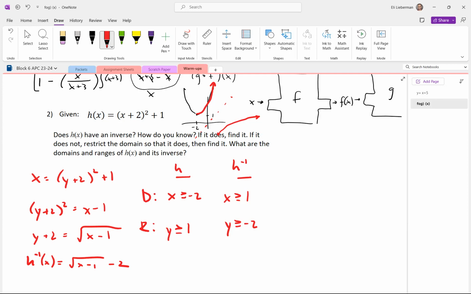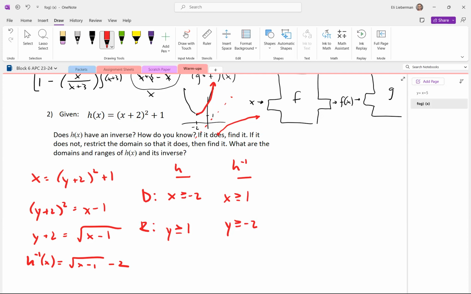Wait, why do we choose one side? Oh, for this? Well, anytime you want to see if a function is invertible, we have to make sure it's what kind of function? One to one. It wasn't, so we had to restrict the domain. Otherwise, there is no inverse. Right. If it's not one to one, then we have to come up with an interval that matches, and then continue from there.